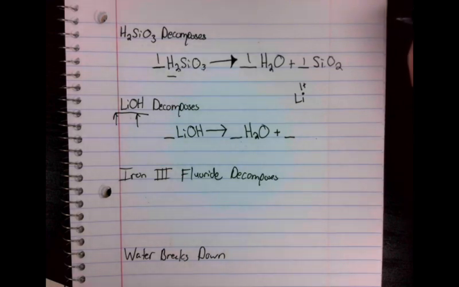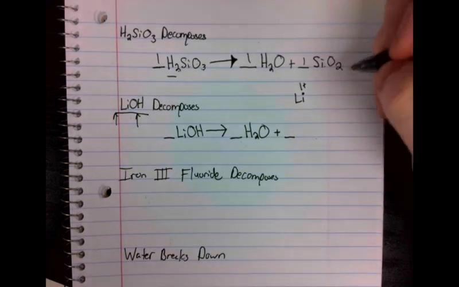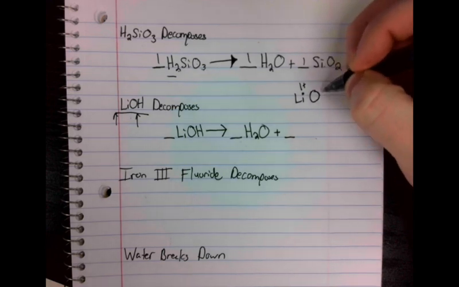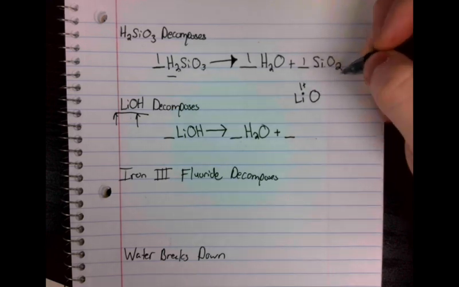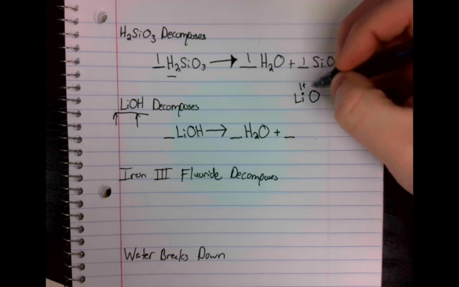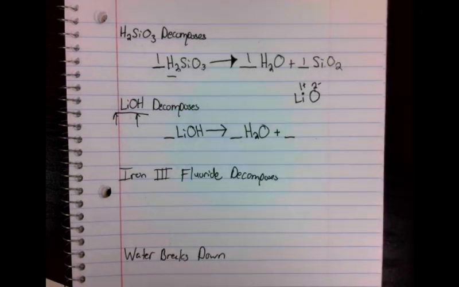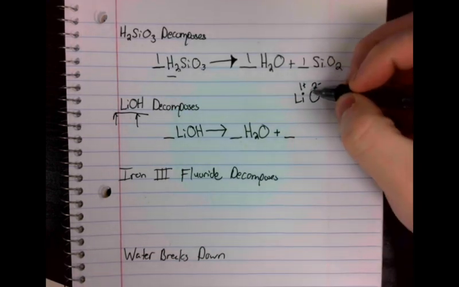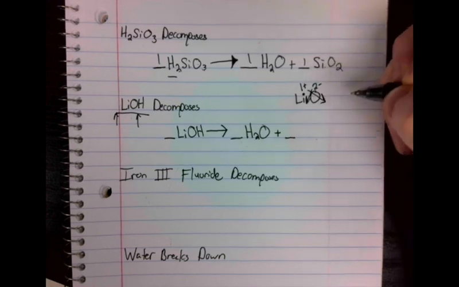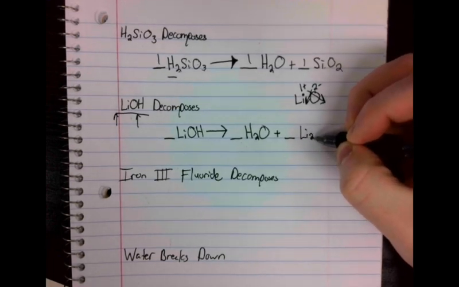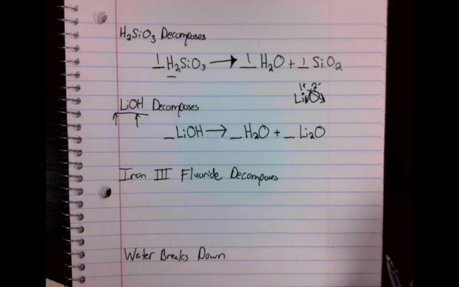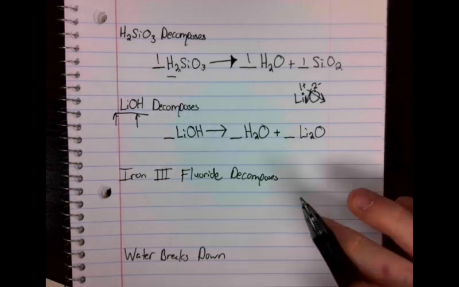We also need to make it a metal oxide. And oxide, hopefully you've got enough practice. LiO is what we're looking at. O for oxygen is oxide. Oxide has a 2 minus charge. Then we're going to cross our charges, and we'll get Li2O. That can't be reduced. There's no states of matter, so we have our full formula.